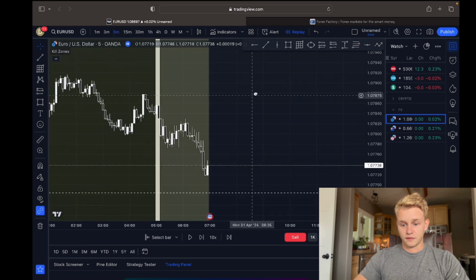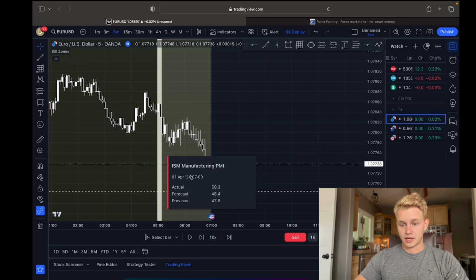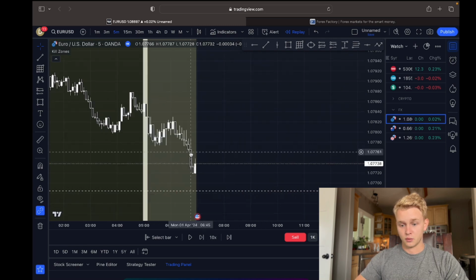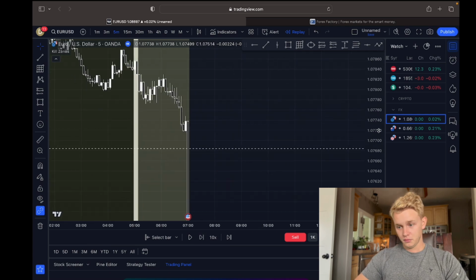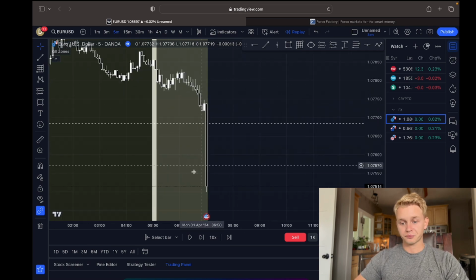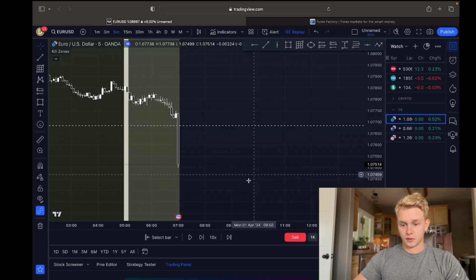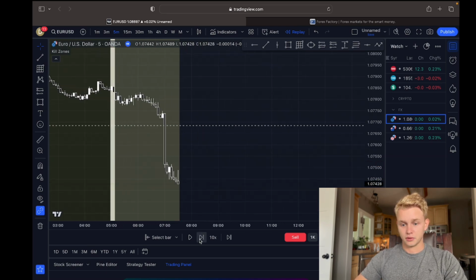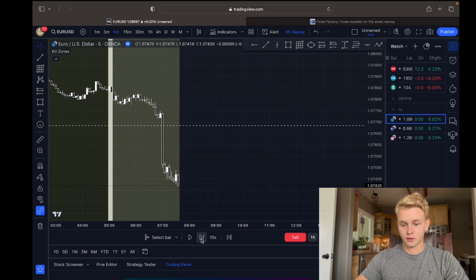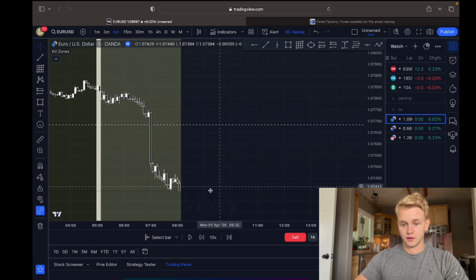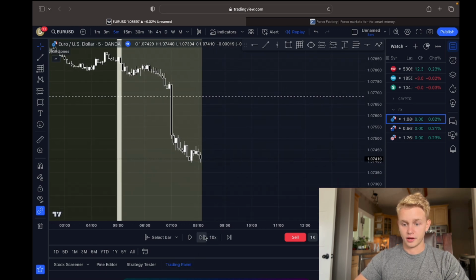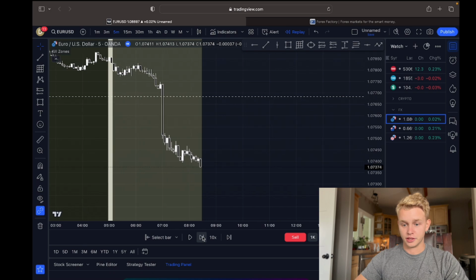So I'll jump down to the 5-minute time frame. We do have news this day, so we do have PMI. We'll see what that does first of all and go from there. Right when PMI comes out, basically we just tanked straight to the downside. From here, I'll just let price do its thing a little bit. So far, we're just tanking. I have no reason for us to be wanting to trade to the upside.